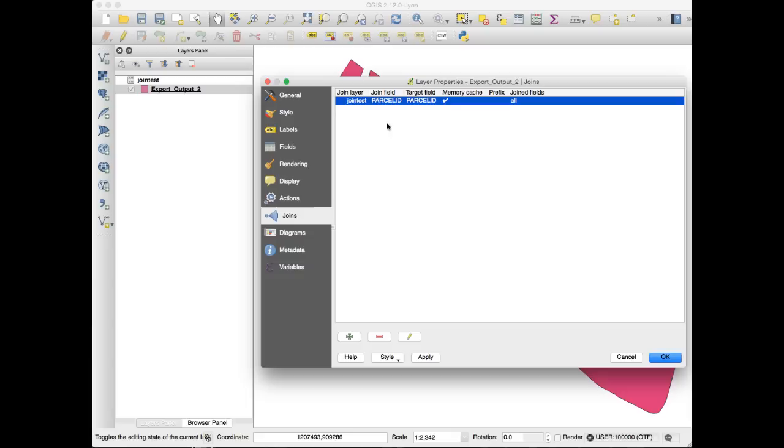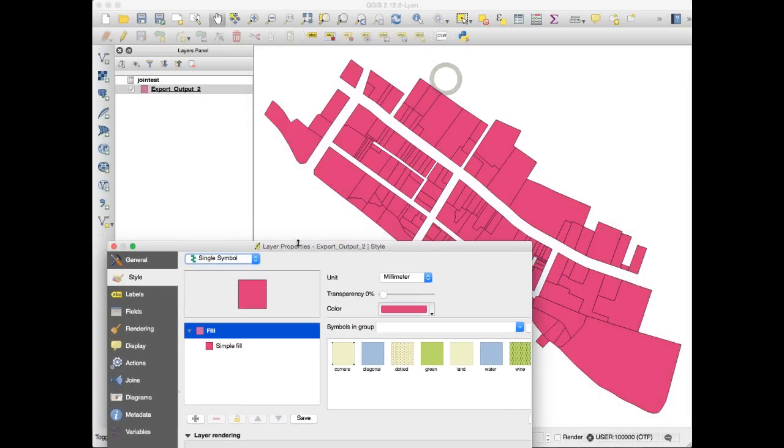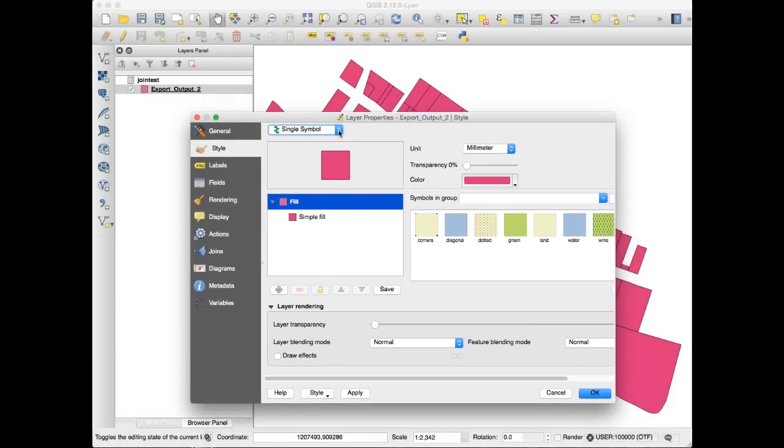So we left off at Join and it comes up at Join, but what we're going to do is go to what we see as Style. Now, the thing that we need to understand when we're creating anything thematic is that there are different types of data that are more appropriate for different types of display. We see something here, single symbol. That's basically what we're seeing right here. A single symbol that is fuchsia, and everything that is an actual object is colored fuchsia. And that's just not very exciting in that sense.